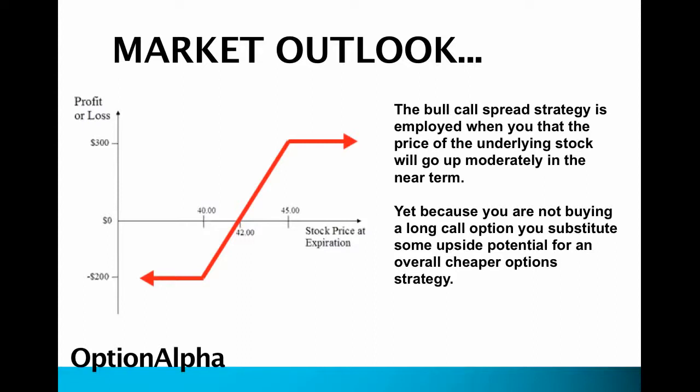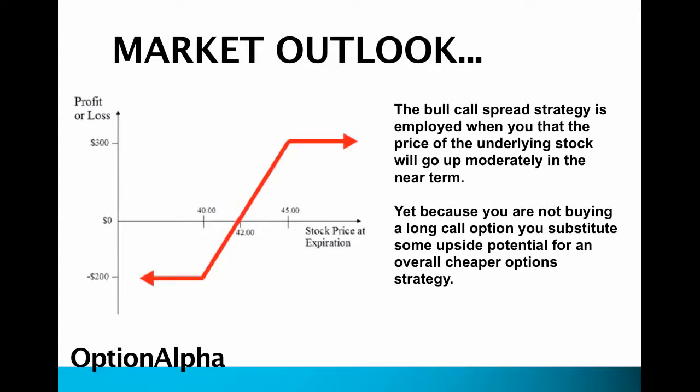The bull call spread strategy is really going to be used when you see some moderate increases in the underlying stock. Not a huge breakout in the underlying stock. We're not talking about a 10 to 15% move. We're talking about maybe a 2 to 3 to 5% move in the underlying stock higher. So again, we are talking about a bull call option, so it's going to be a bullish strategy overall. You want the market to increase.